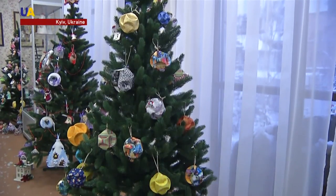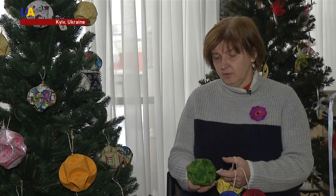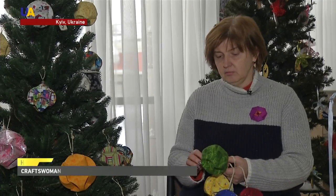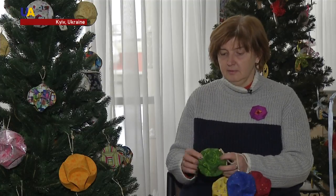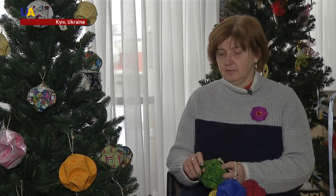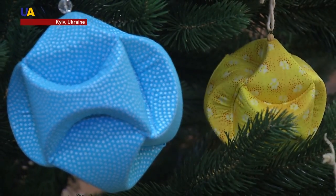First, she makes a frame, covers it with a cloth, and then creates a shape. I saw an image on the internet — I don't remember exactly what it looked like, but it seemed like it was made of paper. Then I figured out how to make it possible to touch and crumple it. It has the form of a cube — three strips are put one into another and then clamped.